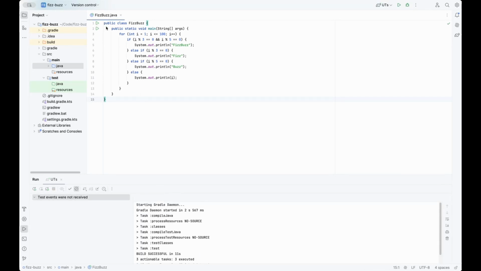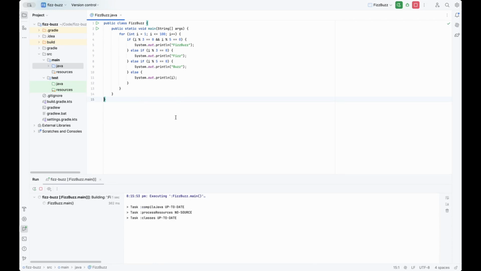So now let's actually run the main method to see if that works. Yeah, I see a rudimentary output coming up for a bunch of numbers from 1 to 100, and as expected, multiples of 3 are coming up as fizz, multiples of 5 are coming up as buzz, and multiples of 15 are coming up as fizz buzz. Yeah, Chirag, looks like I'm done.